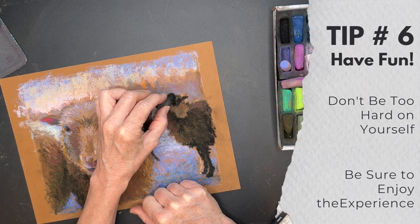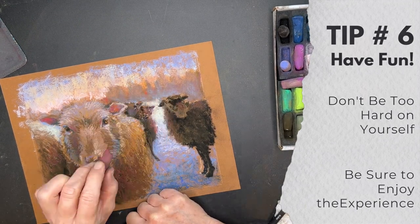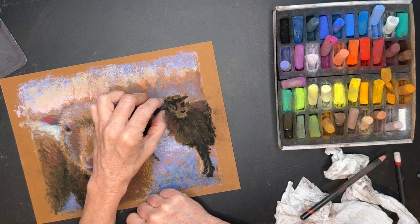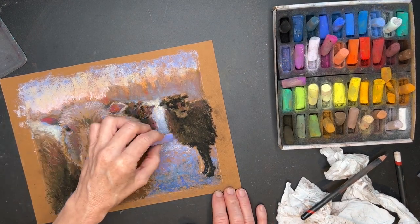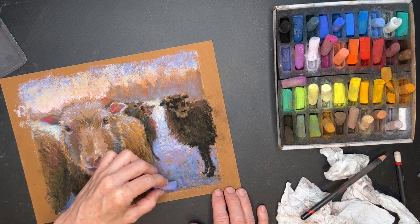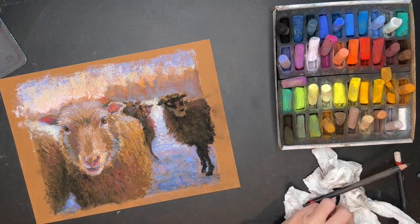Don't be too hard on yourself if you're a beginner and just getting started, or if you've been away from painting for a while and you're in a little bit of an artistic rut. It's best just to have some fun, do some studies, and don't even worry if your painting is going to be something you'll share on social media and everyone will see it and applaud. Much of art is just enjoying the experience, and I pray that is something that you will do.